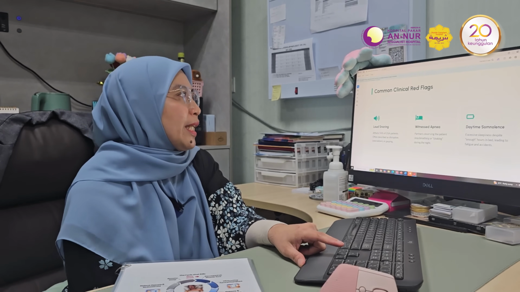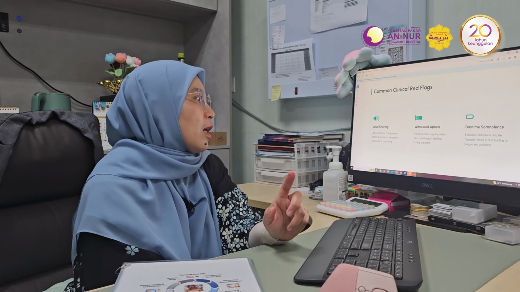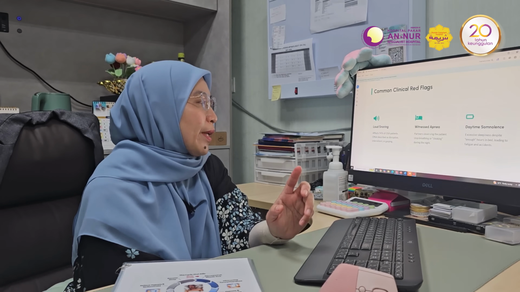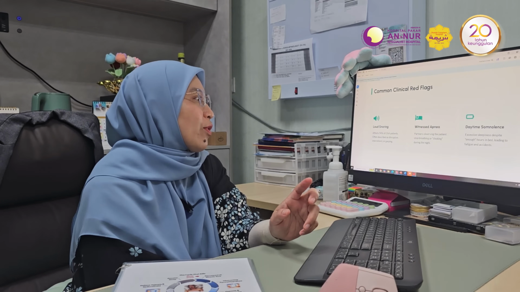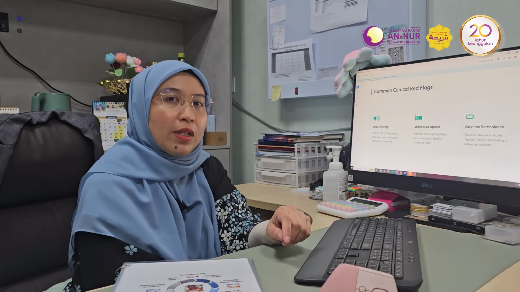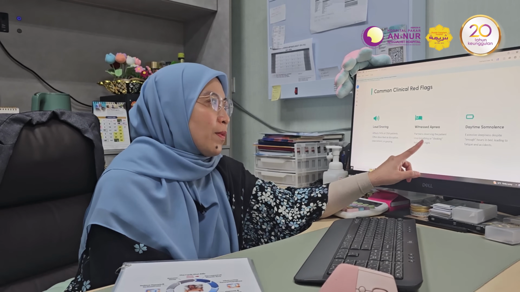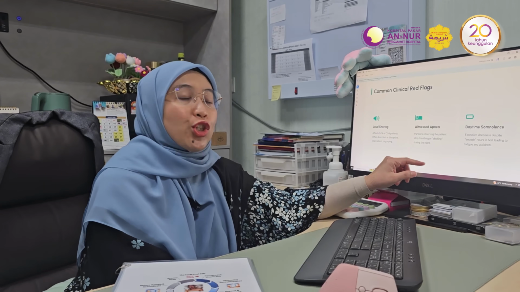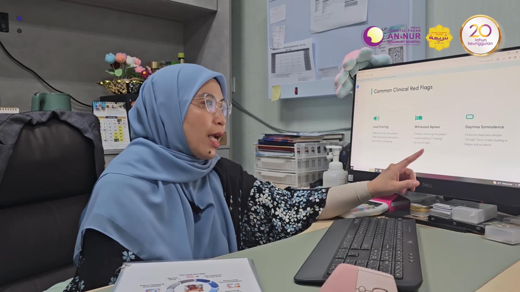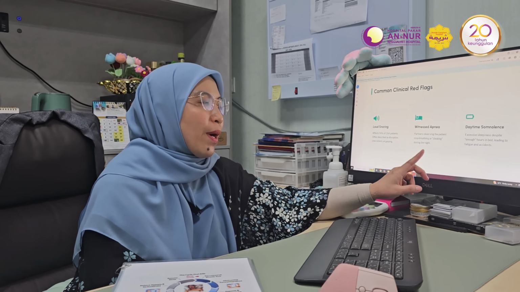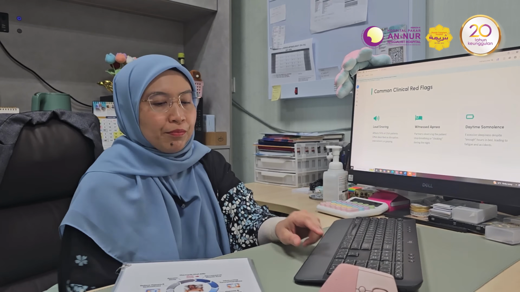What are the common clinical red flags? First is loud snoring. About 94% of OSA patients will have snoring, usually described as disruptive, intermittent, or gasping. Next is witnessed apnea, where partners observe the patient stop breathing or choking during the night. Third is daytime somnolence, meaning excessive sleepiness despite enough hours in bed, leading to fatigue and also accidents.